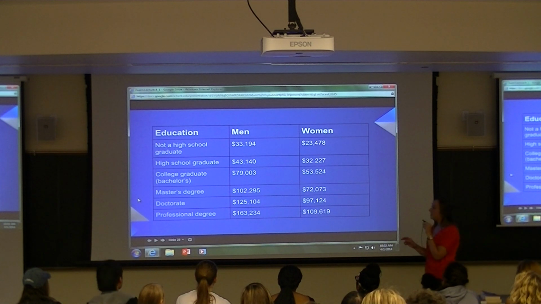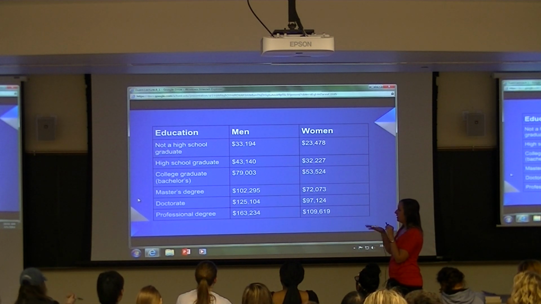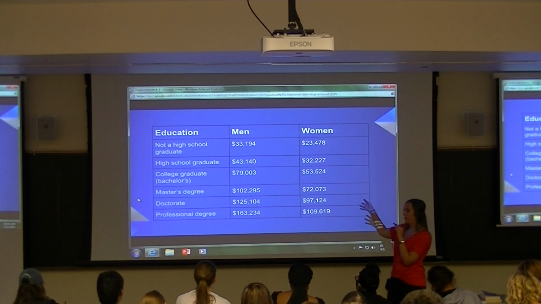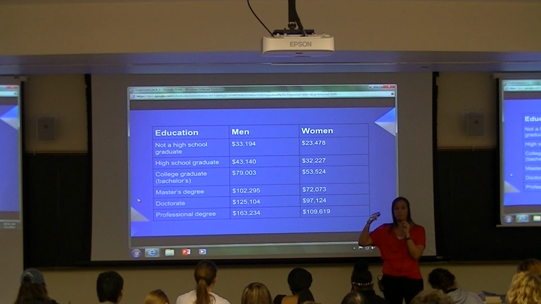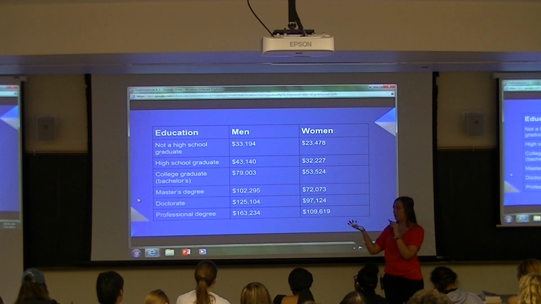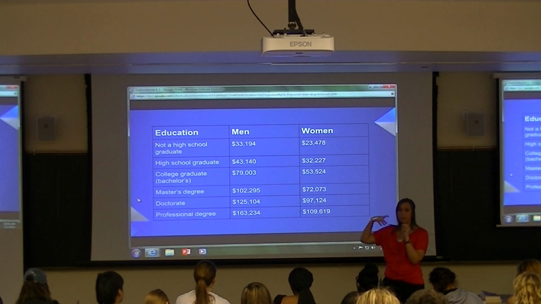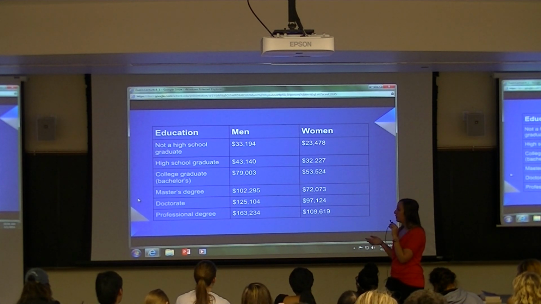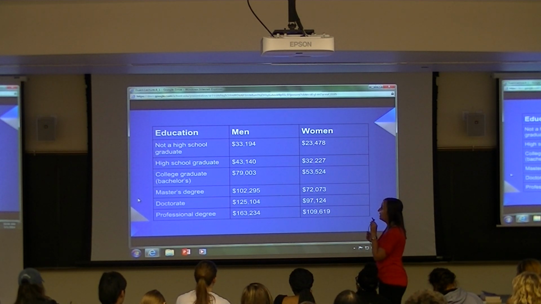And this just shows us, and again, you don't have to know the numbers, just kind of the trends and how everything varies based on your education, male or female. And this isn't necessarily that women and men are working the same jobs and getting paid differently, which does happen even though it's illegal, but based upon what jobs they're going into. So again, how is gender socially constructed? What are they playing with growing up, and what jobs are they interested in going into?